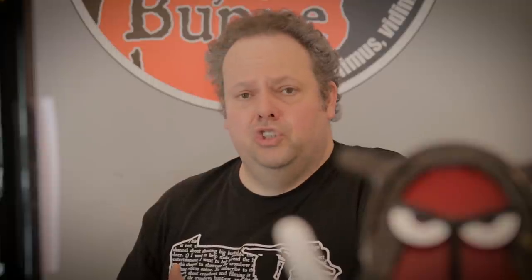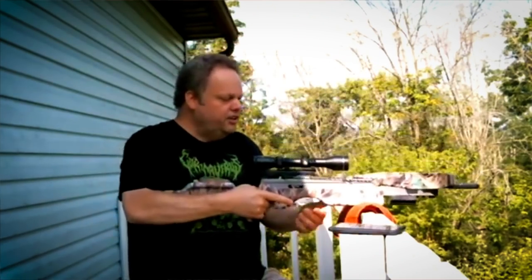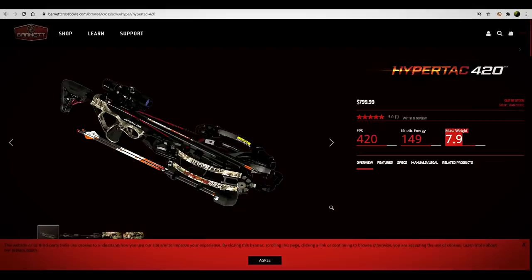Bungie Jr. weighs in around eight pounds and mine around nine pounds, so this would be an improvement — stepping down to a lighter crossbow. This looks like it would be some sort of adjustable stock, which I like. I'm not sure I like the placement of this quiver. With Genevieve's crossbow it is a little tight getting your hand in between the arrows on the quiver, and lots of times I take the quiver off anyway. With mine, there's plenty of room when you've got 36-inch wide limbs on Bungie.